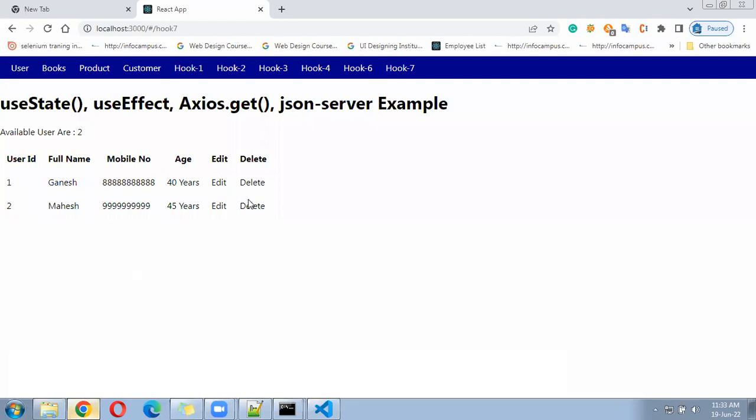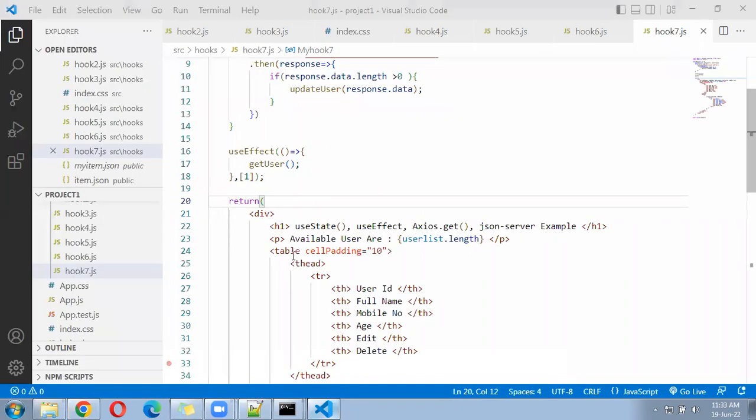Okay. In this file, you have made this table. Put this table align as right. Align equal to right.